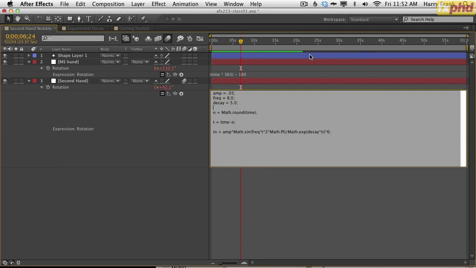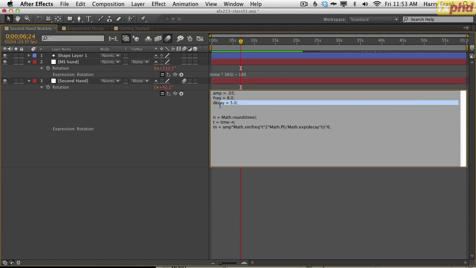It's also an easy way, if we look at this expression right here, to make things adjustable. I know this looks pretty scary and crazy down here, but we'll actually use a simplified version of this. It's also an easy way to put up front things that need to change or be sort of adjustable. So in this case, something called an amplitude, and this is how much or how far that wobble is going to displace. The frequency is the speed, how fast it's going to wobble, and the decay is how quickly it is going to decay to zero motion.